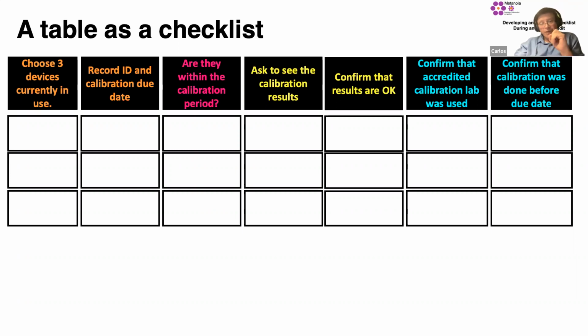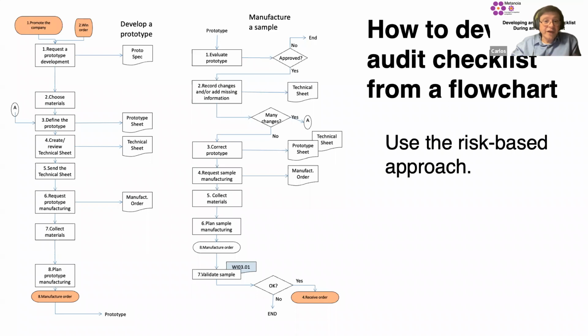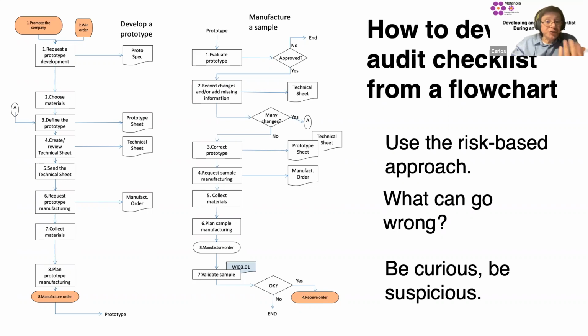Now, another kind of checklist to develop is an audit checklist from a flowchart. So I look at the flowchart and assume a cynical and suspicious posture. I assume that what is in the flowchart may not be being followed, not because people are necessarily dishonest or lazy, but because the risk of failure exists. So therefore, I mark what leaves me with doubts. I mark what can go wrong. I mark what I want to see.